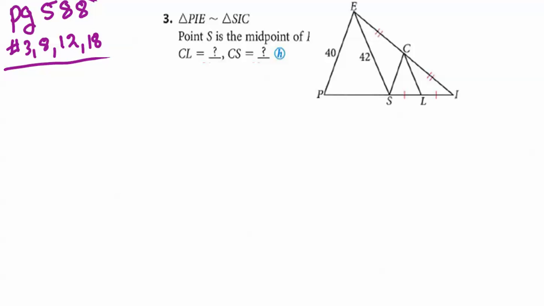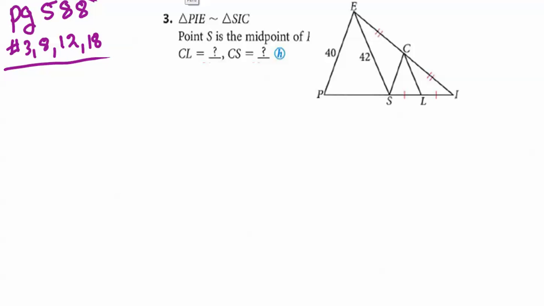This is by special request. I'm going to do two sets of these. The first one is going to be out of the Kendall Hunt DG book. For those who are not familiar, it is the blue book that I use in the classroom instead of the green Holt book. Alrighty, so we're going to start off on page 588, and we're going to do 3, 8, 12, and 18. Again, this is by request.